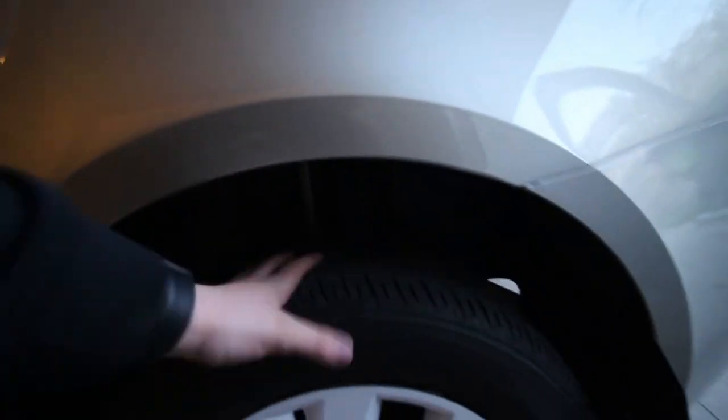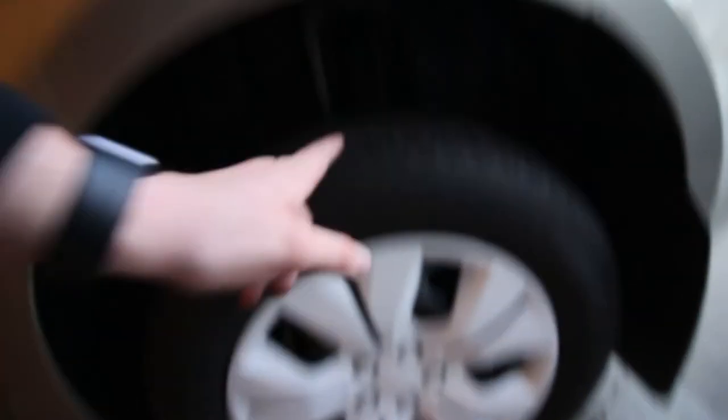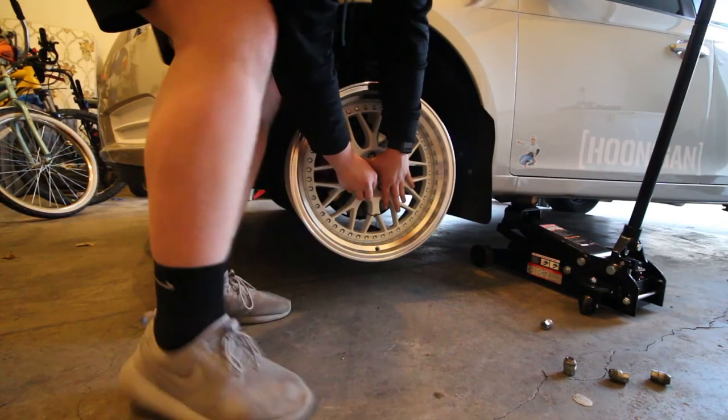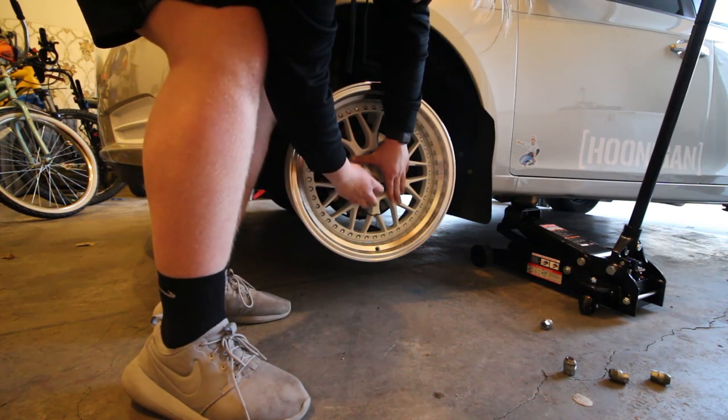Like, this is how much gap there is in the bag. That's all that. That's not even lifted off the ground either. So imagine, like, eliminate that gap up here. Eliminate that gap with tires on there. It's gonna look so good. Guys, this looks so good on here. Wait till I get some tires and everything.